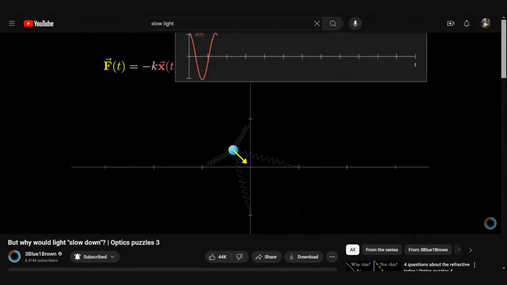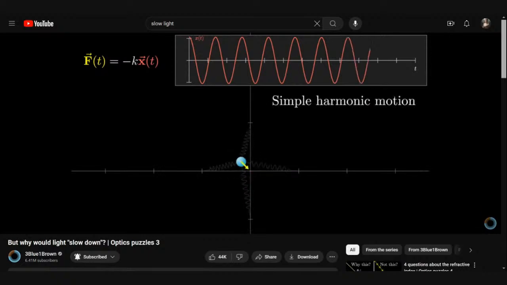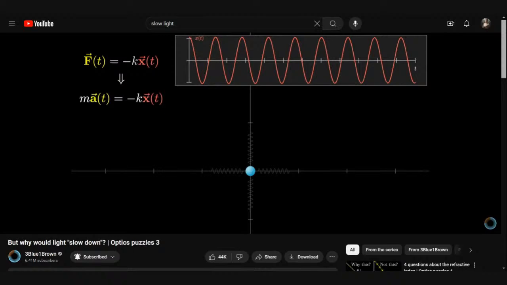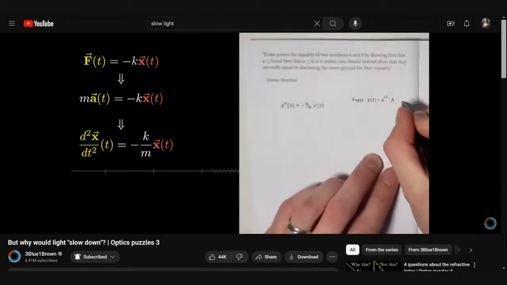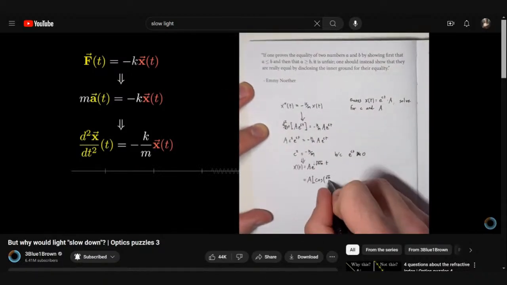If I just run this as a simulation, plugging in this force law, here's what that displacement looks like as a function of time. What you get looks like a sine wave. This is called simple harmonic motion. And the frequency of this wave is going to matter a lot for you and me. That comes down to solving this differential equation. The force is the same thing as mass times acceleration, and the acceleration is the second derivative of that displacement. So we want some function whose second derivative looks like a certain constant times that function itself. Any differential equation students among you might enjoy thinking about how you solve this. I won't go over the full details, but the answer is reasonably intuitive, and anyone who knows a little calculus can just check it for themselves.